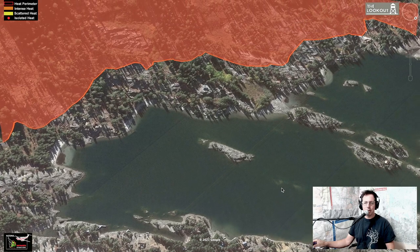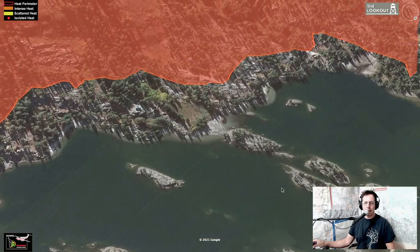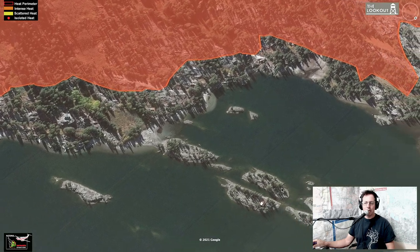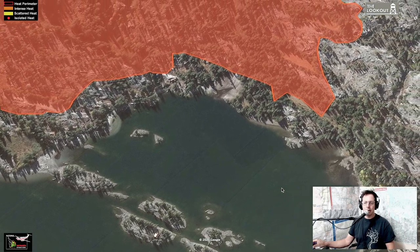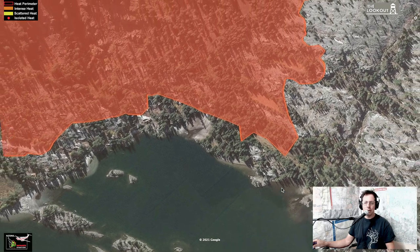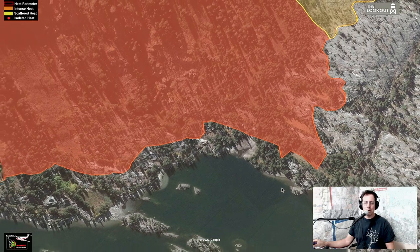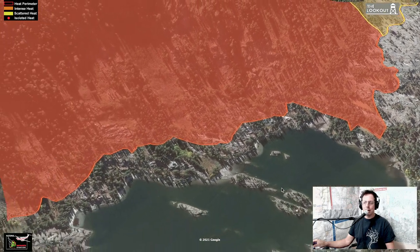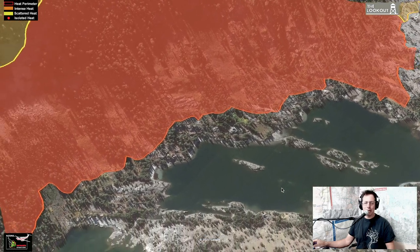It's hard to see in here, but there are all these little cabins I never knew anything about — little cabins back on the edge of the lake at the bottom of the hill. This video is mainly for people who live at Echo Lake. For a lot of us, we're just seeing a bunch of coves and rocks, but I'm sure there are some people watching this who know every cove and every rock and probably have names their families have called these spots for the last hundred years.